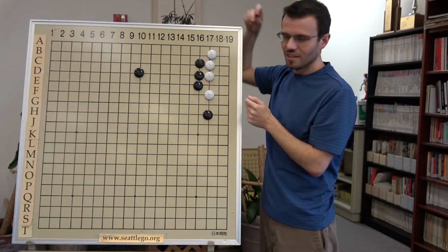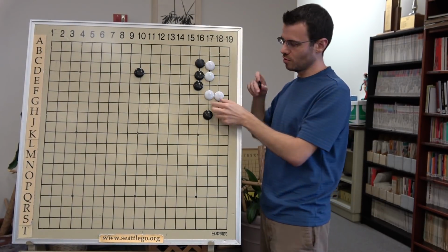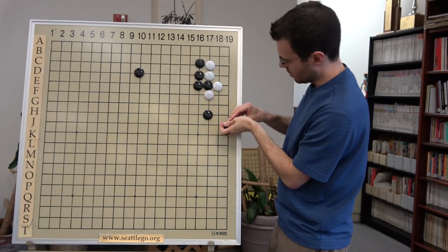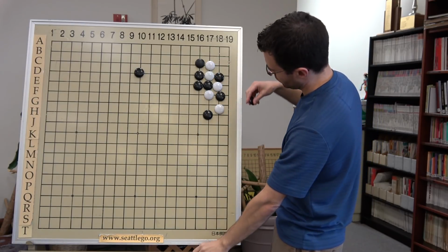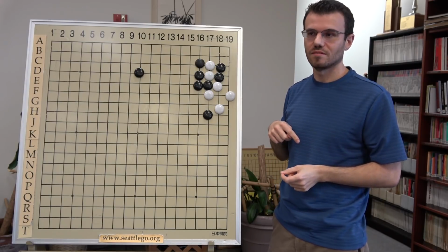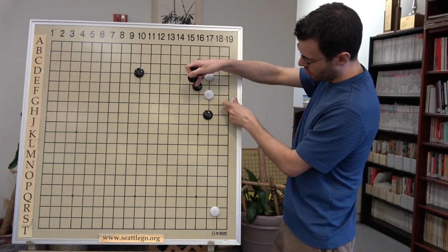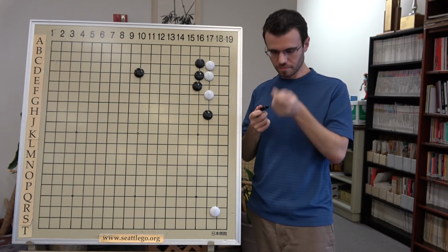Here's the idea, right? When white plays here, white is doing several things with this move. Number one, white is preventing this cut. If black gets to cut here, this is kind of like super bad news. Dead. Okay? So that's why this move is the key point, right? Because this move exposes this cutting sequence.